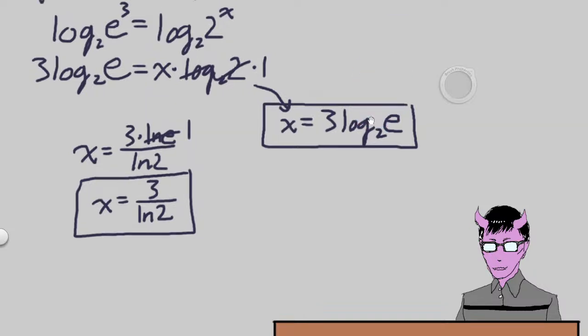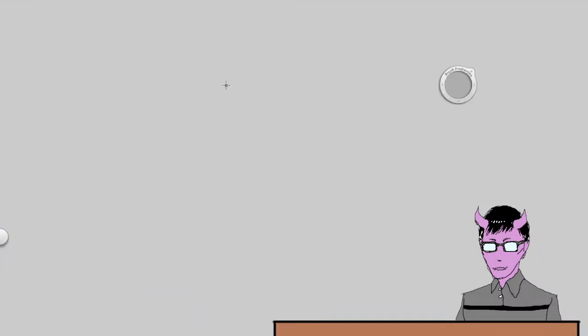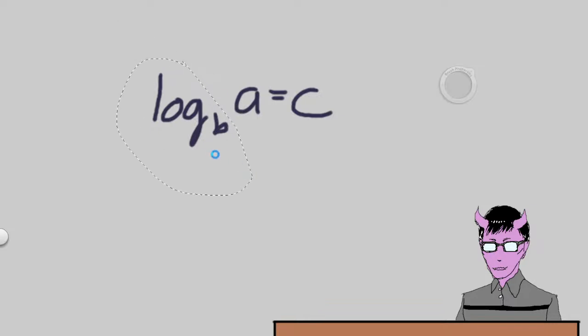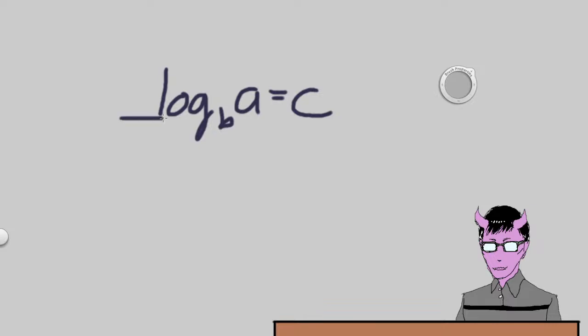Alright, so let's talk about that real quick. Change of base. If we're going back to generic log base b of argument a is equal to c, we've already learned 4 or 5 rules for this, and this is going to be the 5th or the 6th rule. I don't remember the numbers at this point, but it's not important. Honestly, I don't know the derivation for this one. But imagine there is an invisible line right there: b is the subscript, b is the base, and then a is above.